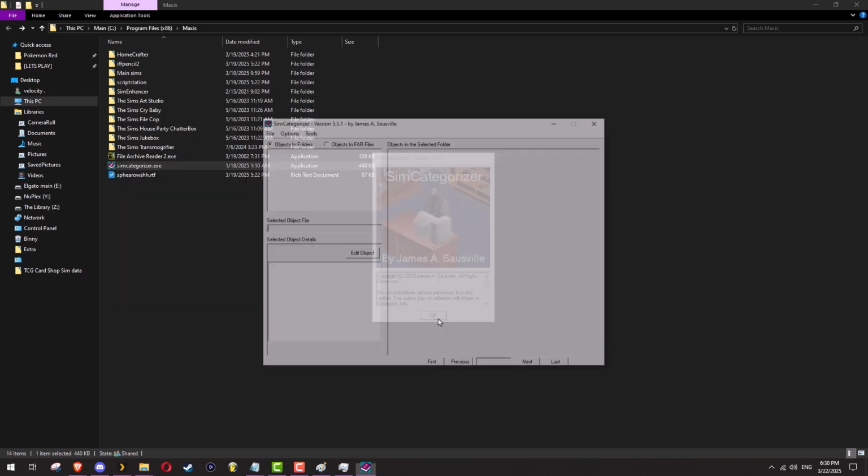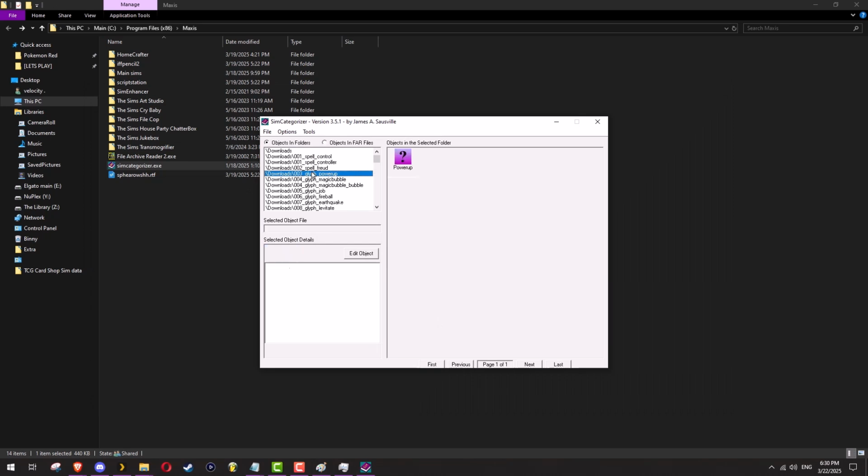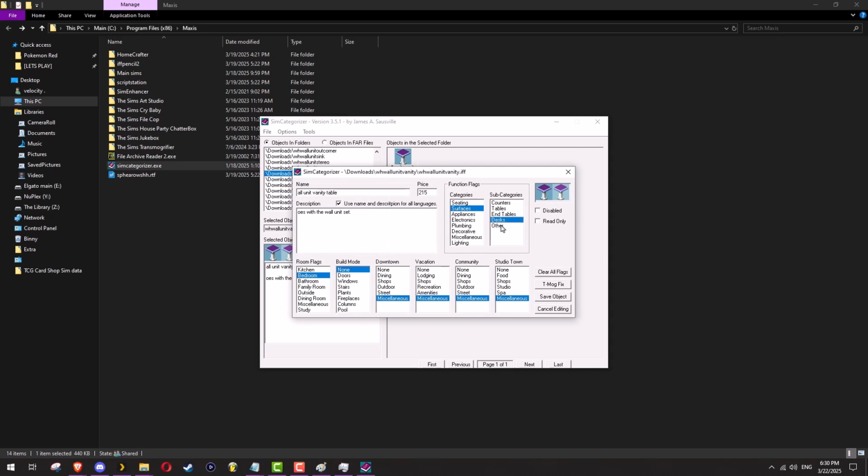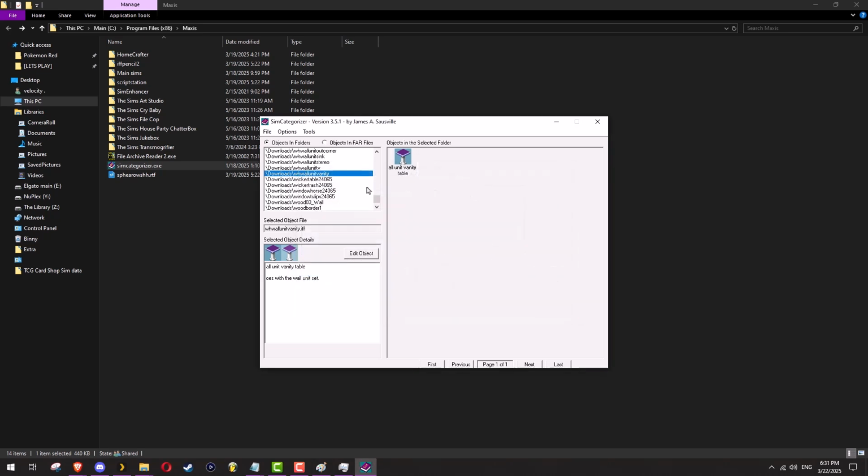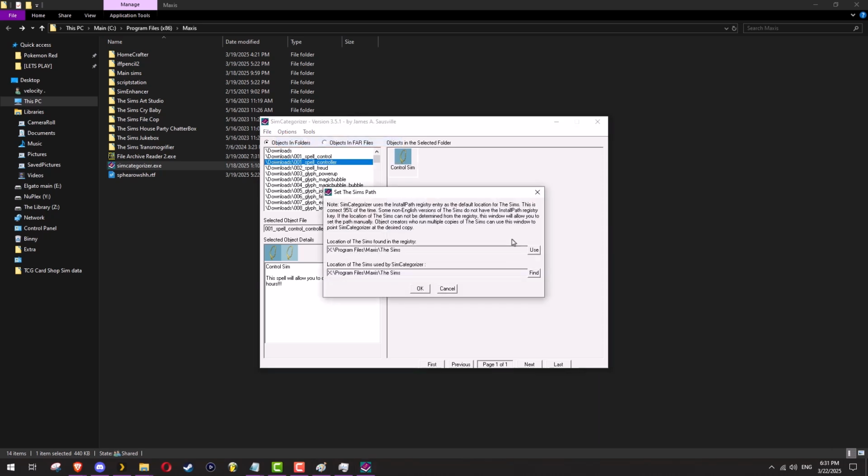Sim Categorizer. I don't think I've used this yet. I'm not sure. Oh no, I did, never mind. I'm not really sure how this works, but I think what it does is it goes and looks for all the objects, all the stuff within the game, and it says, hey, here's all the stuff. And it just pulls it all up. I guess you go to edit object. You can tell it what it actually is, subcategorize surface and what it is. I can tell it where it needs to go and whatnot, probably. So I wonder, can I search? Set path, exit. What if I set path.